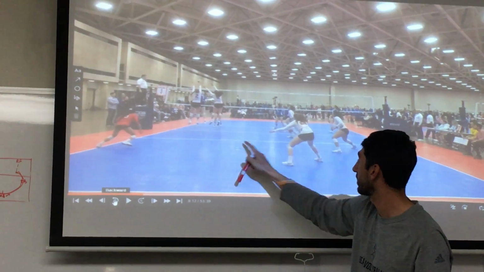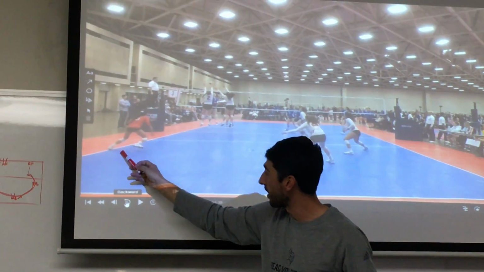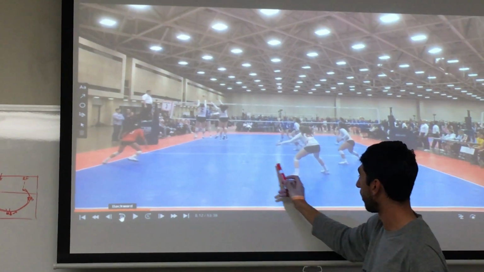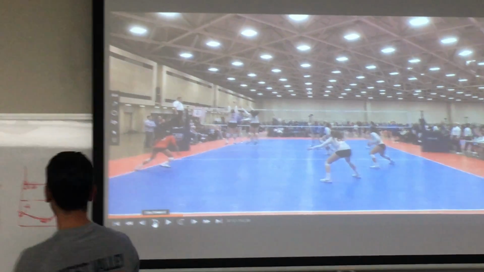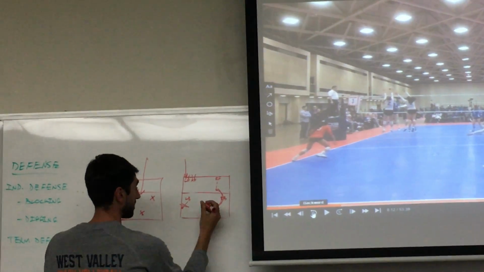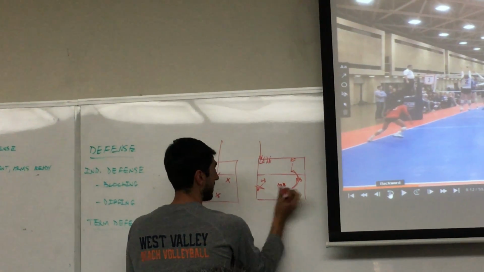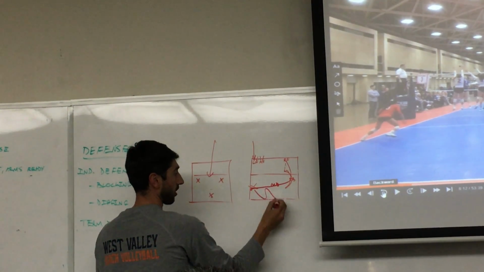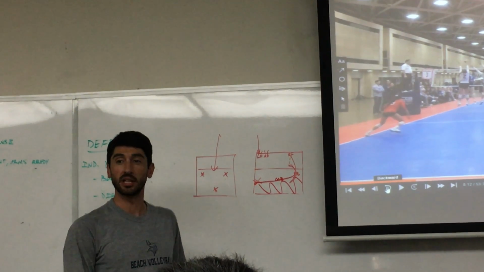Could we have the 10-foot line here? Probably 12 feet. This player's probably around 15 feet. Maybe we'd like her to be a little deeper. But if this player also moved up, so let's say we move this player up like this. Now all of a sudden, this is our perimeter. And look at how much court we leave back here. Right? Does that make sense?